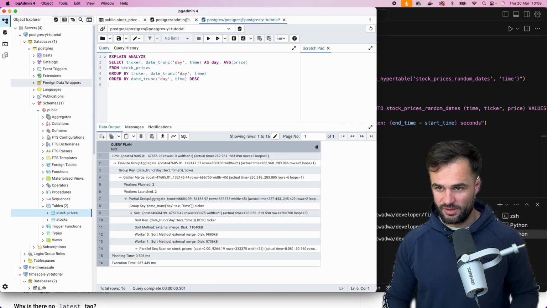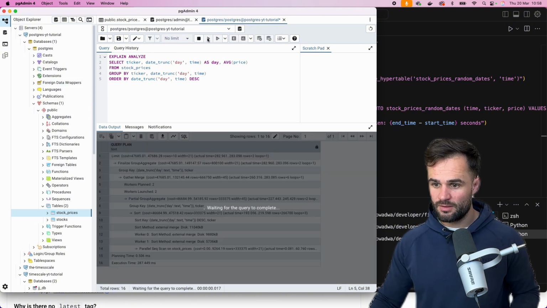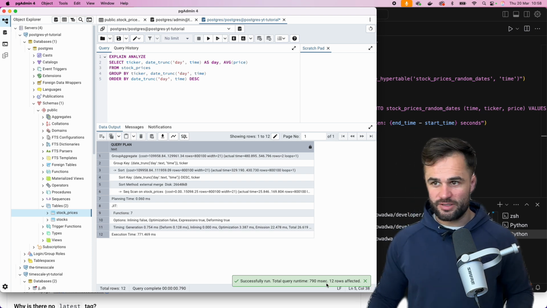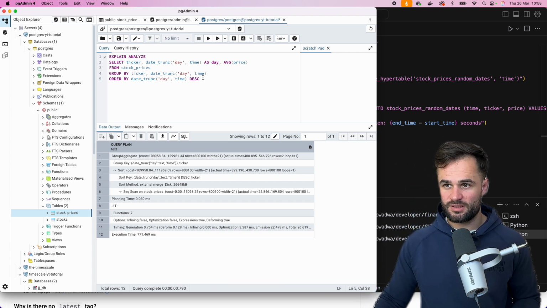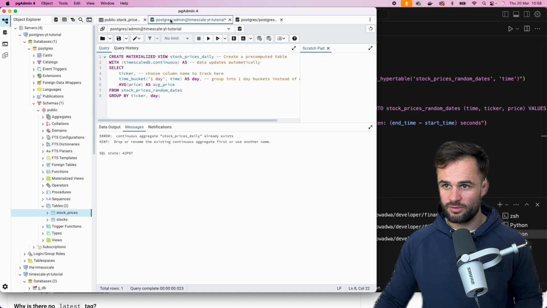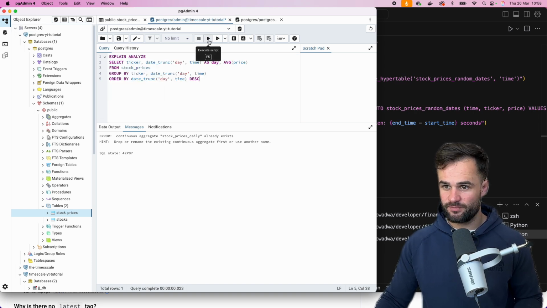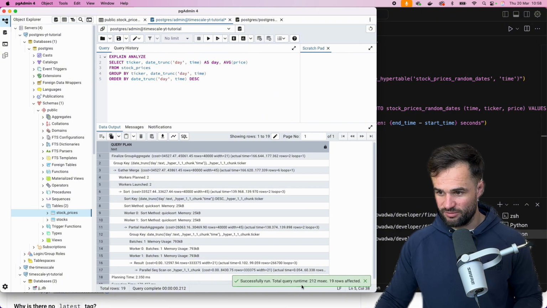So let's remove the limit. We run this query: 790 milliseconds to get the average price. If we copy this and come to the Timescale one, we run the exact same query, we'll see it ran in only 212 milliseconds.